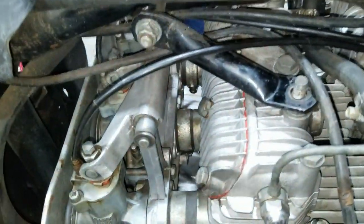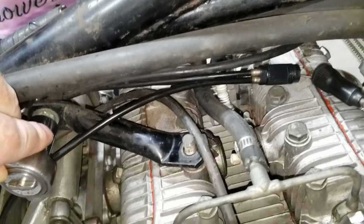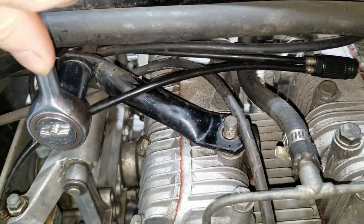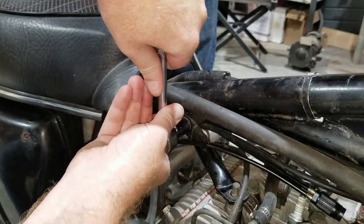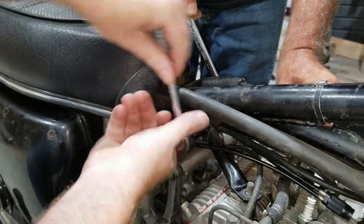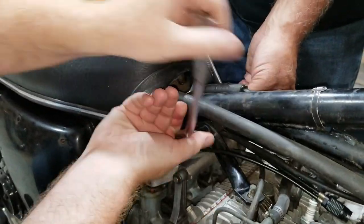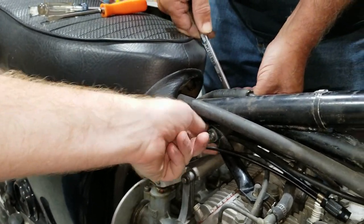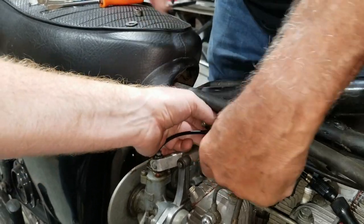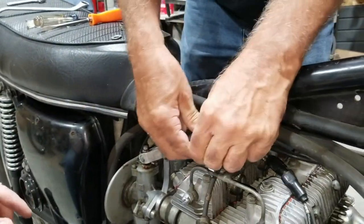All right, there's that one here. How about I loosen this one up here. Yeah, I've got to hold the other side, I think. Goes through. Okay, let's turn it. There we go. See what happens here. Got to back this out some. Have to back the screw, the bolt, out some up here, I think. Yeah, okay. Unless you can wedge it by, there you go, you got it.